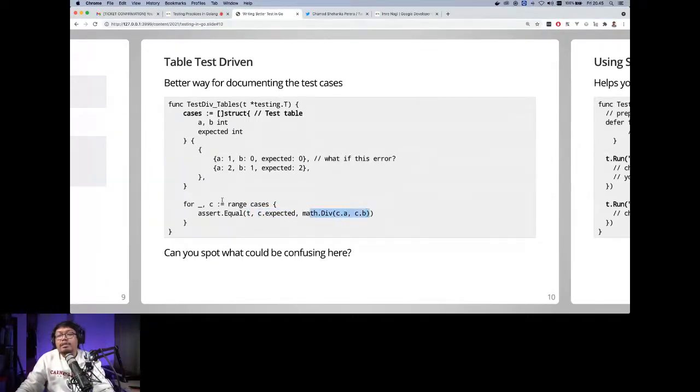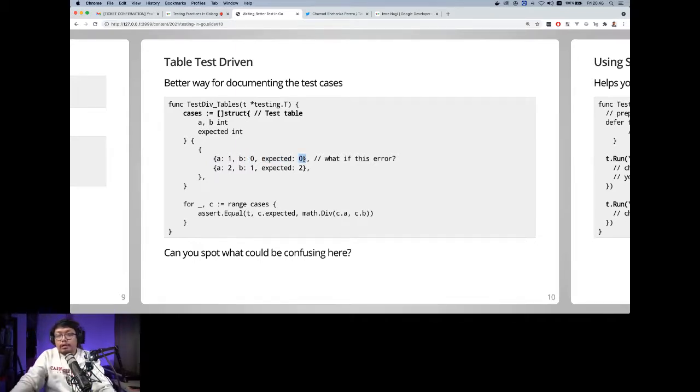By having this, if I find test cases that fail, I'm going to get fail information on the terminal. But can you spot what could be confusing here? We know that if we divide a value by 0, the result will be an error because it's not a number, right? But in this case, I have a 1 and b 0, and here I expect the output to be 0.